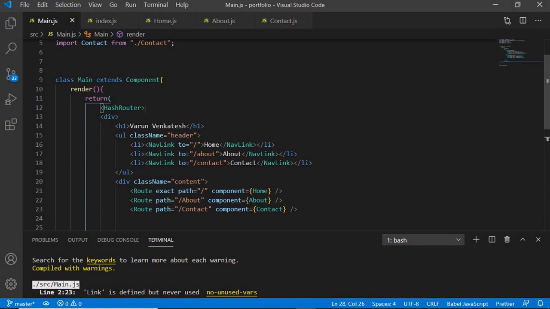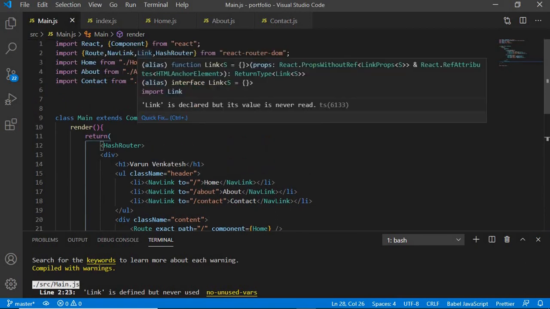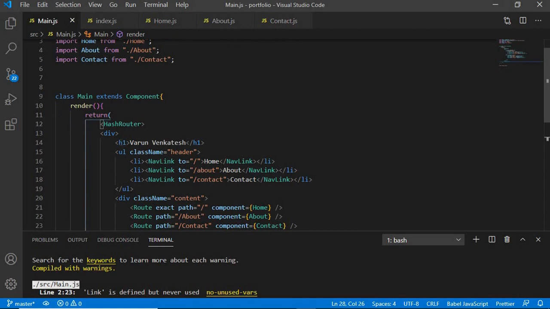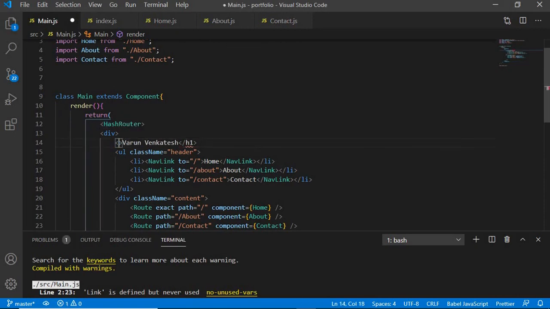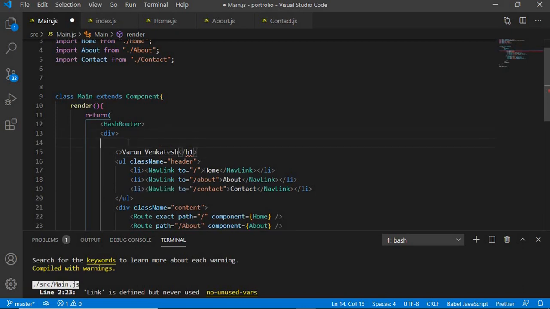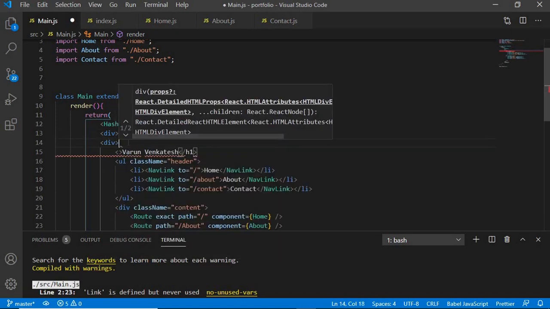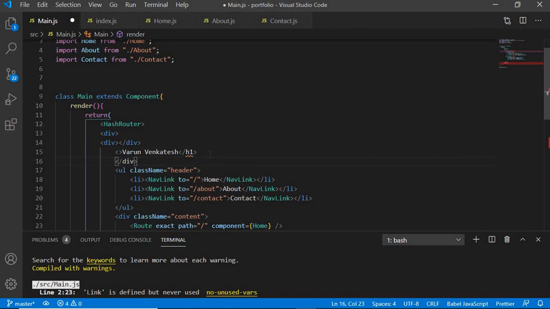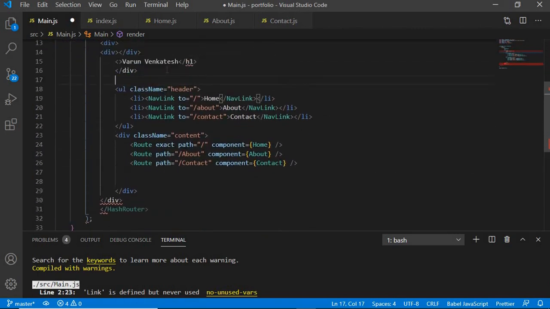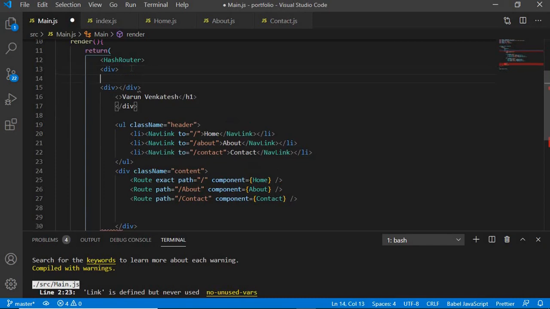So first, let's use Link, which is showing us that we have not used it. So here we will be changing it. Let's put another div, and right inside of this div we will be doing it. We need to remove this. Alright, so let's save it, and let's just put the h1 for now.